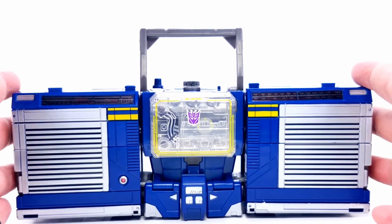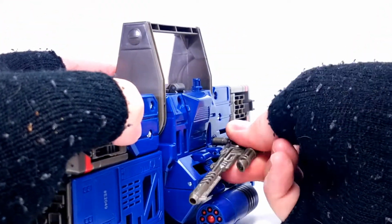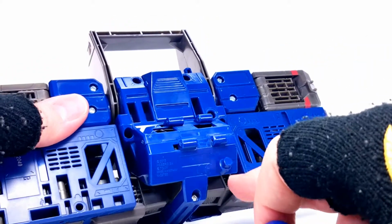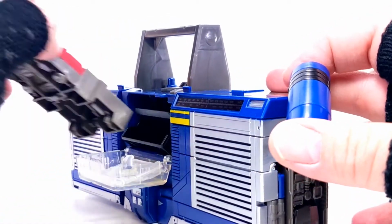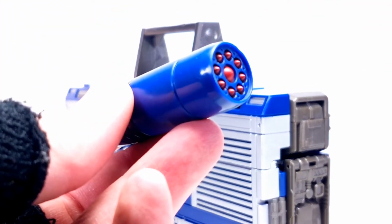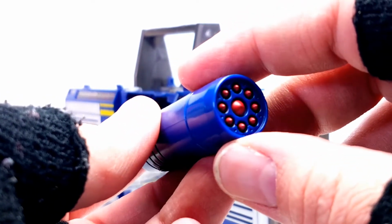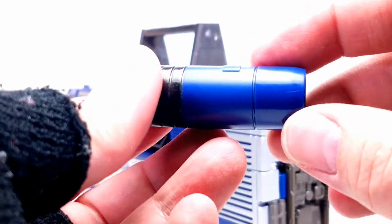Now, with that said, let's go ahead and go into his city mode. So let's go ahead and peg these out because there's a little hole here. This is where the gun goes, and then down here below there's another peg because this one just has that. And before we get into the city mode, as I'm taking stuff out, this is the blaster, his traditional blaster that goes on his shoulder. I like that they made sure that these look nice and red. I wish that you could push a button and make them, but yeah, that's going to set you up for possibly losing them. So the cannon's a cool idea.